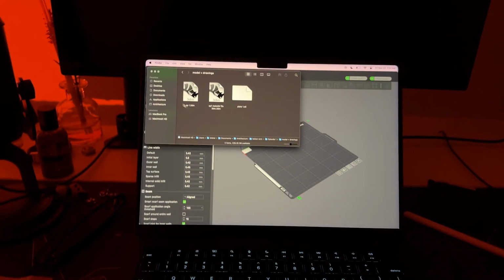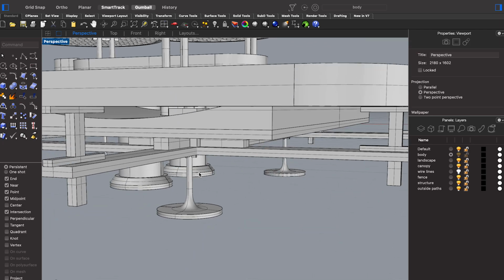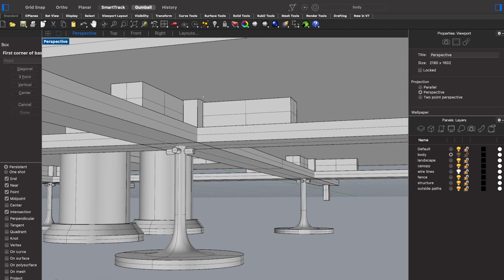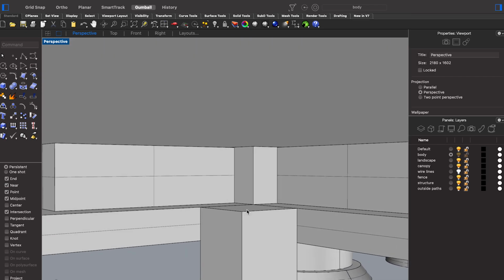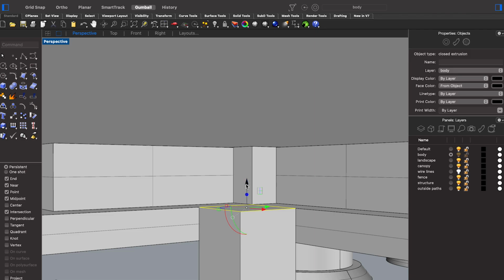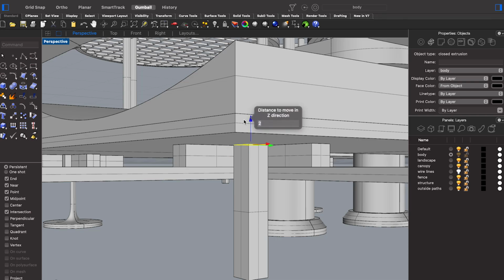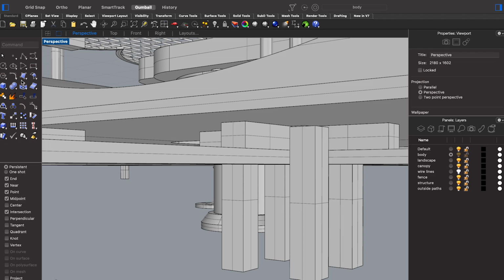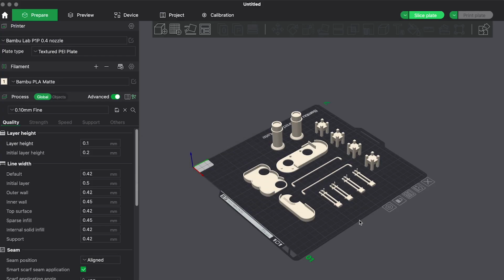So now that our structure in fact did not work, now we have to go back into the software and design a new one. So I decided not to play it too fancy, and if I want a strong structure, I'm just going to make boxes as supports. Putting these four legs in, I went for more of a simple design. Now we're going to add that to the second print.